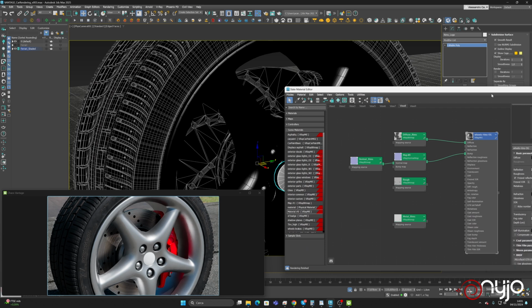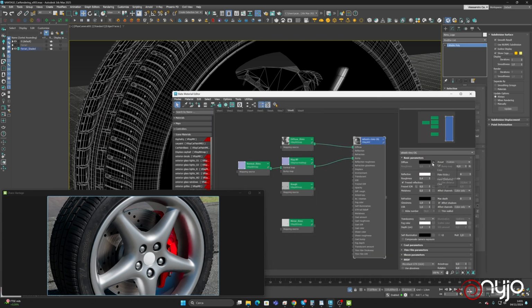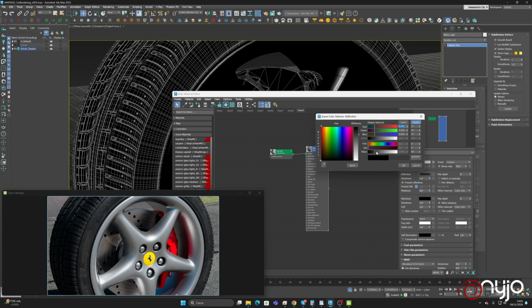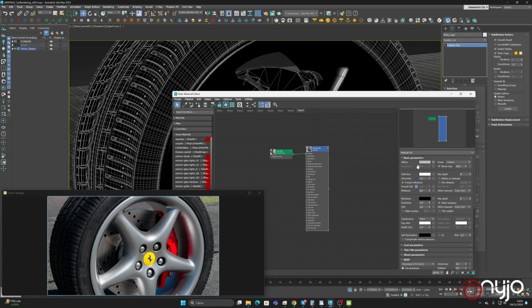So let's say copy, and then inside here paste. Okay, so you see we have the logo, and then we go to have some additional reflectivity. We can use also the glossiness, it's not a problem.